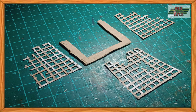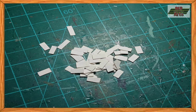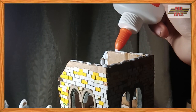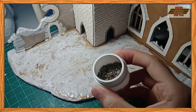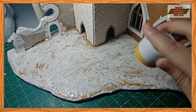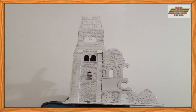Once made, I then glued them to a cardboard base, glued on some roof shingles, then glued it onto the bell tower. Then for the ground texture, I used sand and gravel by sprinkling it over the glue-covered surface. Once finished, I then sprayed on a primer to have it ready for painting.